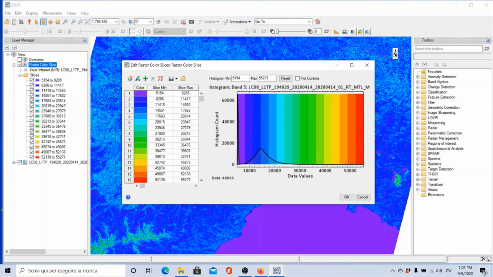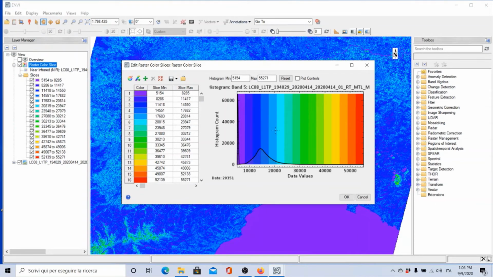So we have very few cells with very high values, and very few cells with lower values. And in this case, this is the density slicing, because we can have vertical slices of the histogram represented in different colors, and these slices are color slices.